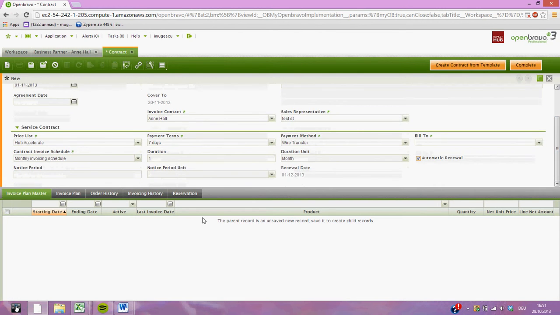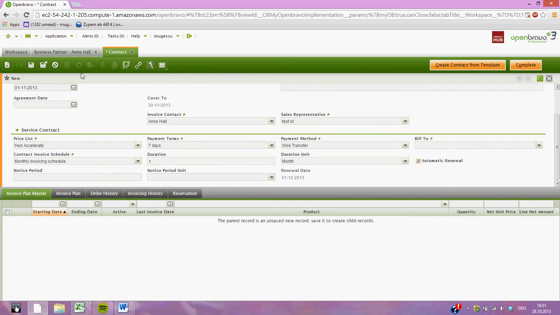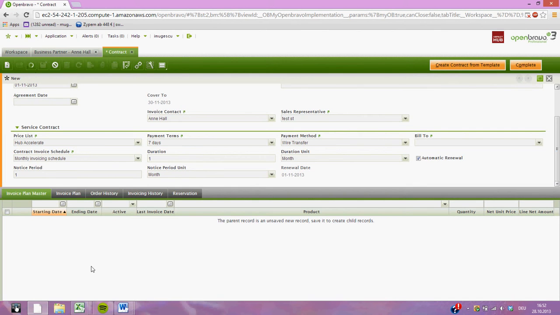The automatic renewal refers to the fact that you take the starting date, which is 1st of November, and you add the duration, and that's how you get to the renewal date. It's going to be automatically renewed month by month on this date. So that's why I would insist, if it's possible for you, to do it either on the 1st of the month or the 15th of the month, but to try not to have a different process every day, because this is very hard for the invoicing process. The notice period is the period in which they need to let you know in advance before canceling. And this is where we're saving the information.